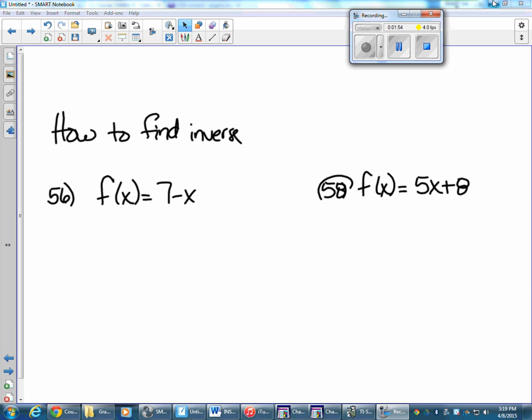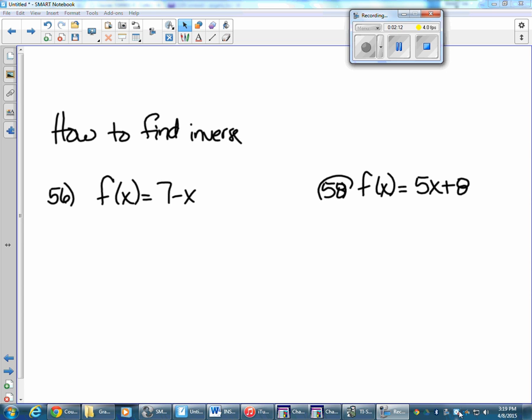So as we look through problems today, I'm going to do some of the even problems in this section so that you'll get some idea of how to do it. The first thing we're going to look for is, is it a one-to-one function? And then if it is, find the inverse. If it's not, you're done. Just say, no, it's not one-to-one, and you can go on to the next problem.